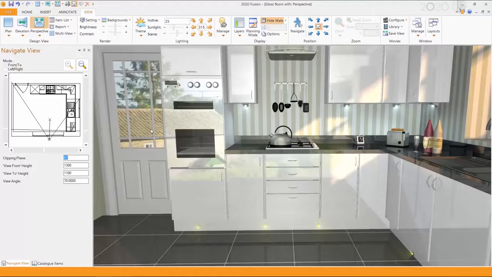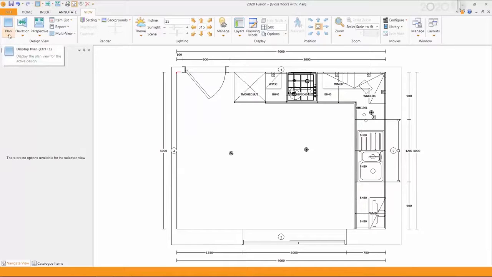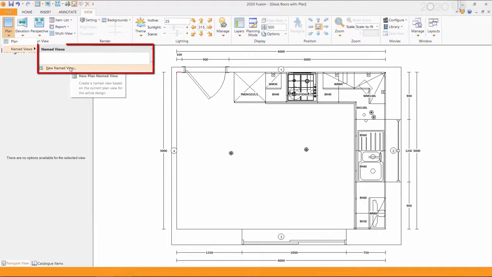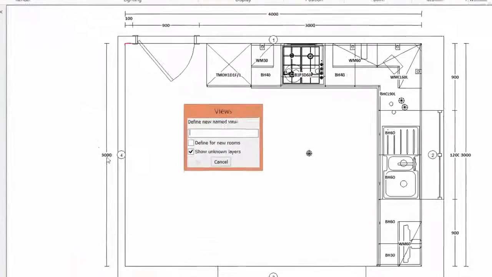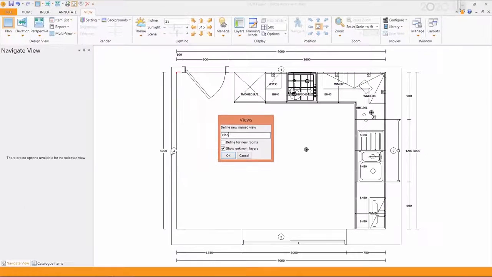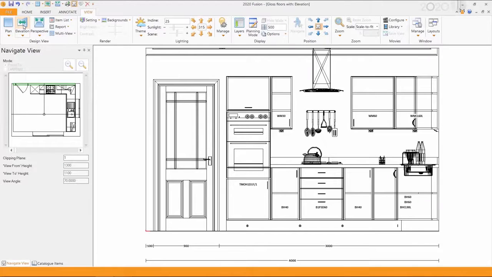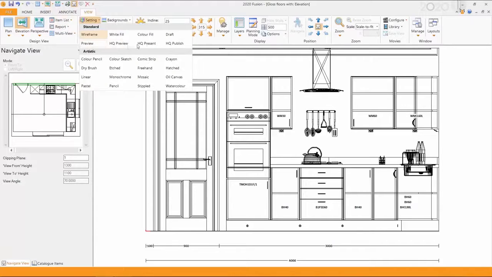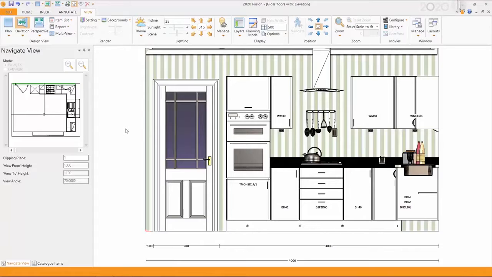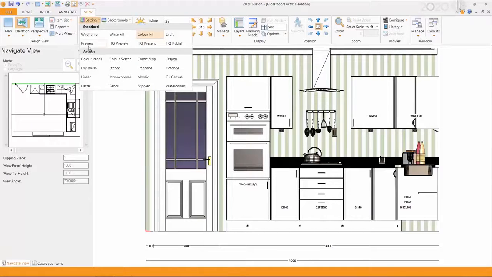But if I want to, I could swap this now for a plan view, and in plan view I again have the drop down arrow, and it's offering me to give it a name view, and I can click on new name view and I'll simply call it plan. There it is, it's taken a snapshot for you. If you want to, we can always choose an elevation. There's my elevation showing it, and it could be simply rendered within, and perhaps we might want to go to color fill. There's color fill, or perhaps we might choose preview.